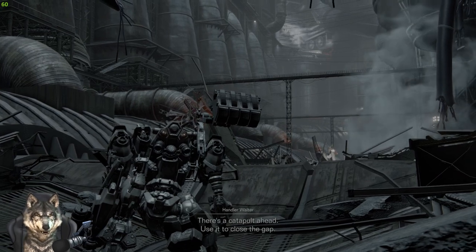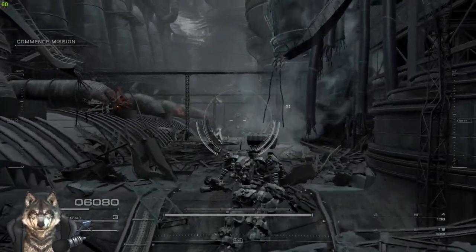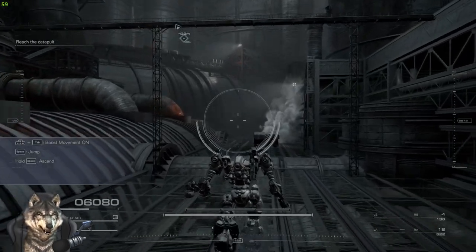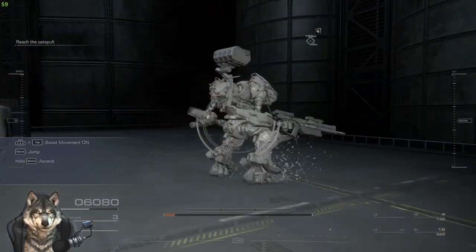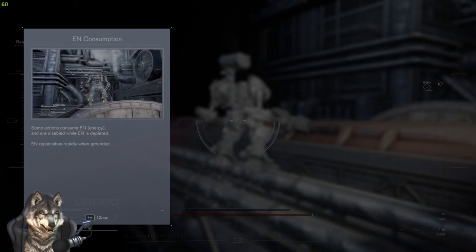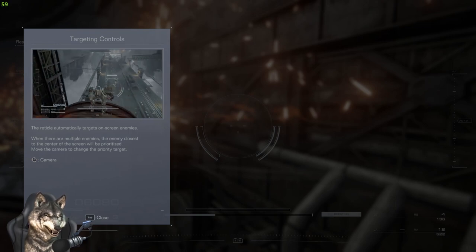Alright, looks like we're gonna get straight into it now. Can you not tell me my controls in controller mode? Some actions enable energy and some are disabled. Energy is depleted. Okay. Well, I found a boost button. The reticle automated targets when there are multiple enemies. Okay.